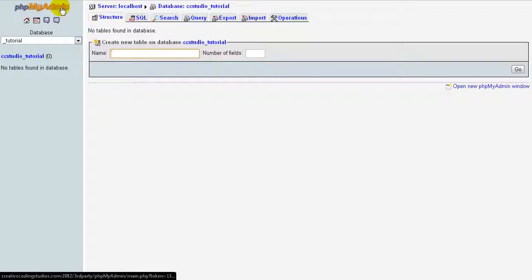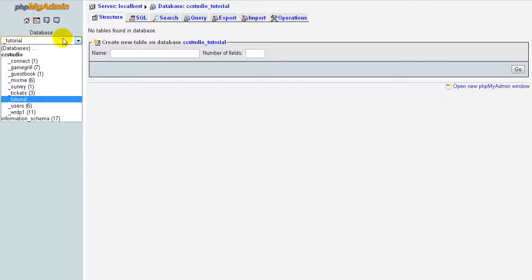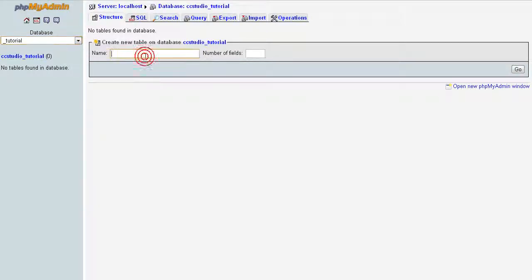So to manage my databases, I am using PHPMyAdmin, and I made a database called tutorial. You can make anything that you want, but for this I'm using tutorial. Okay, so now we need to create a table. We'll create one called users, and I don't know how many fields we'll have. One for ID, one for name, one for email, stuff like that. Just do 4.